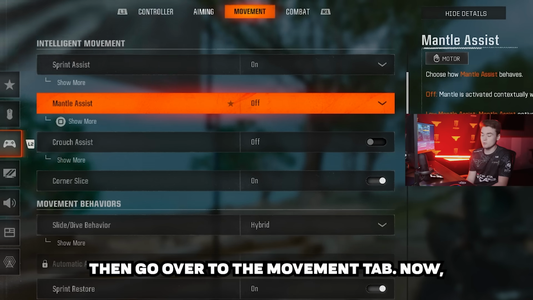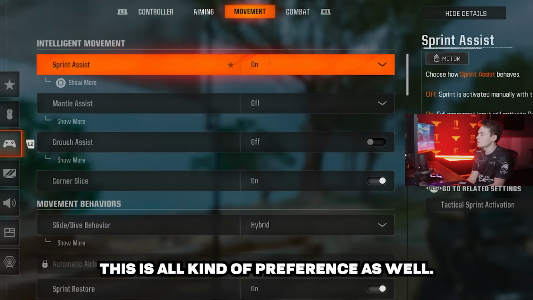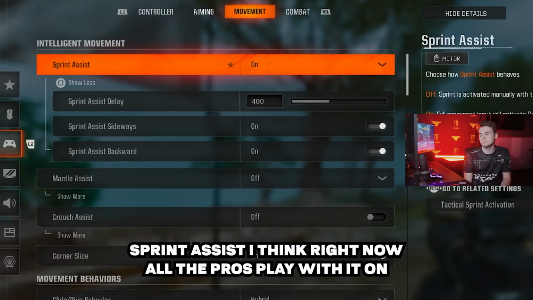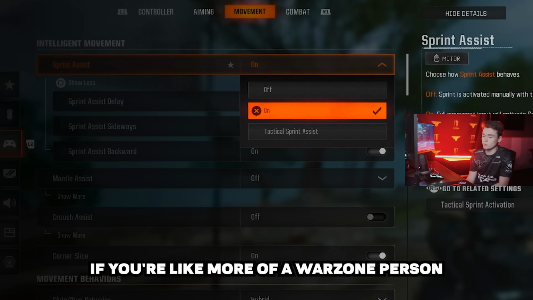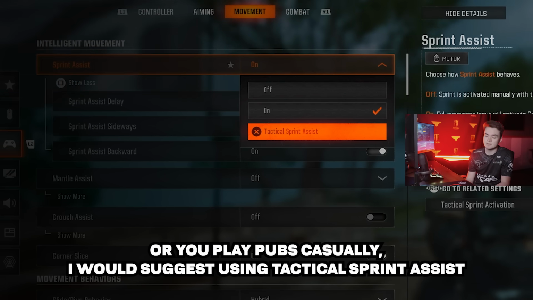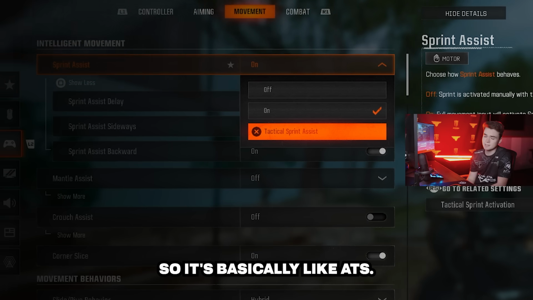We can go over to the movement tab now. This is all kind of preference as well. Sprint assist, I think right now all the pros play with it on. If you're more of a Warzone person, or you play pubs casually, I would suggest using tactical sprint assist. It's going to make it to where your gun just instantly tac sprints without even having to click in your left stick. So it's basically like ATS.